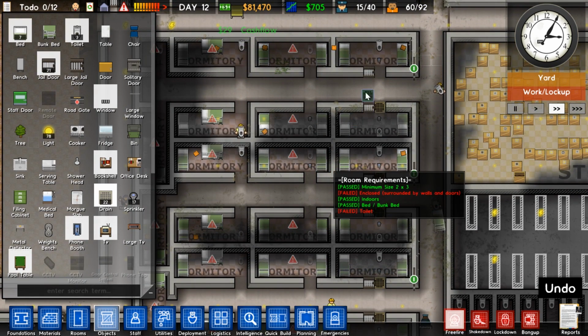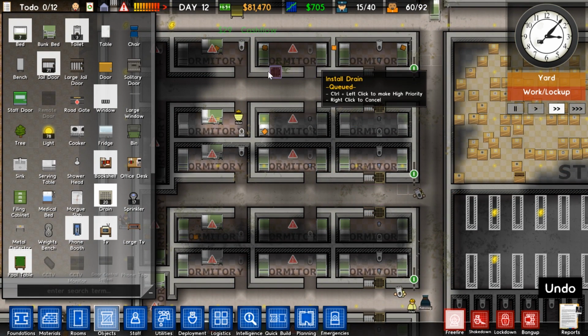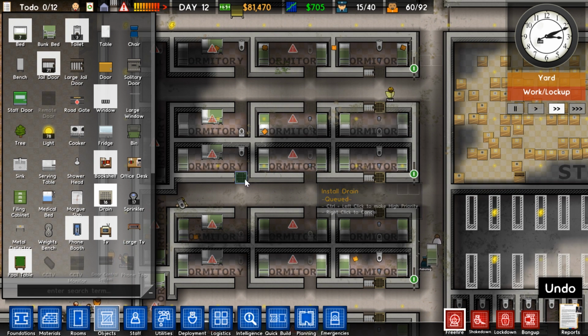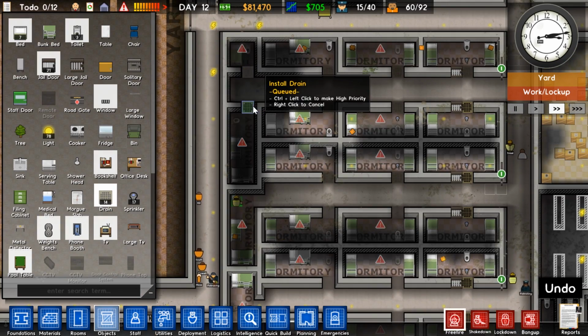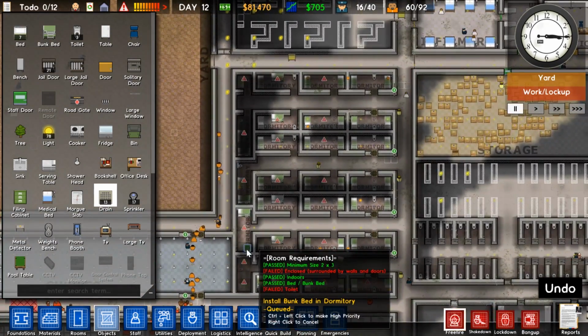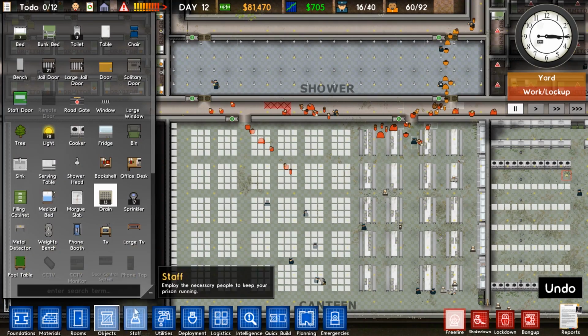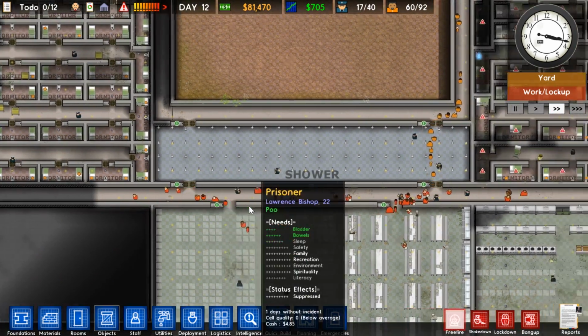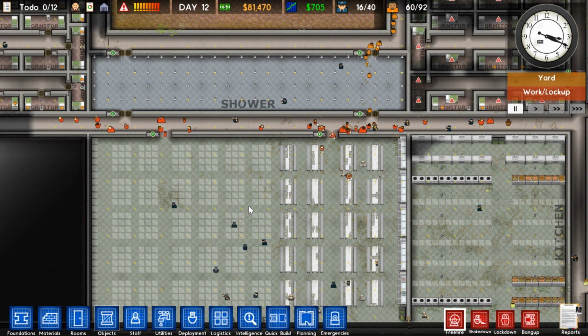And then we need drains to be reinstalled. Yeah, I really did put in a lot of work that didn't really need to be done. But, you know, better safe than sorry. Got some violence. Oh, it looks like it ended. Alright, well, in any case, I think this is a good point to put a cut in the video. So I'm going to get the cell block finished up and in proper order in the next video.